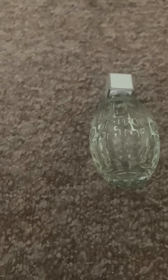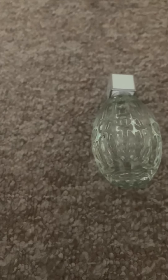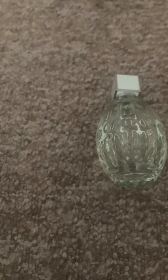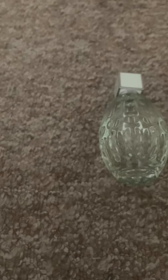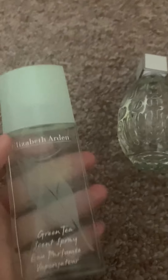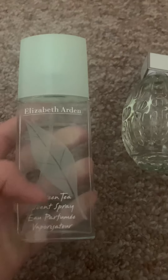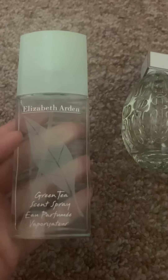It has a fresh vibe to it — it kind of smells like a fresh green kind of note. If you like green scents I think you'd really like this. It's slightly outdoorsy, but the tea in it is really nice, and I think it's that tea factor that really makes this scent so pretty. There is a slight similarity to the Sunflower one — they're not exactly the same but they have a similar DNA.